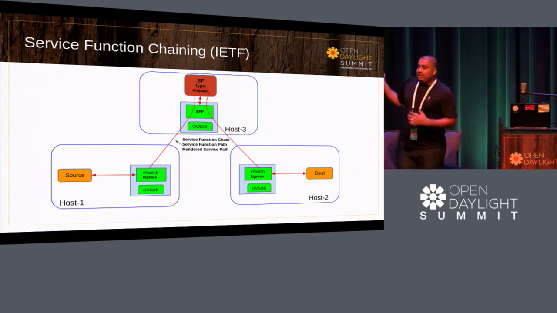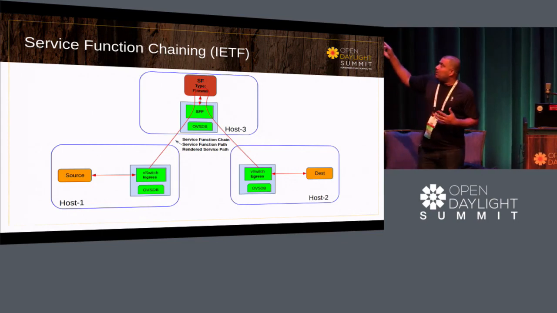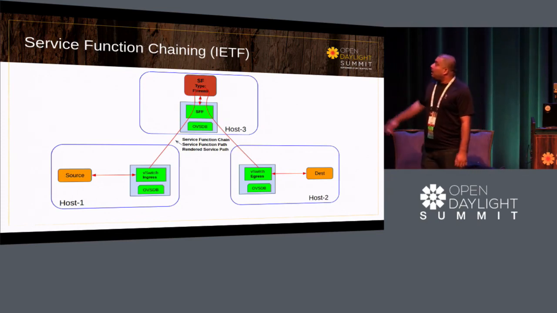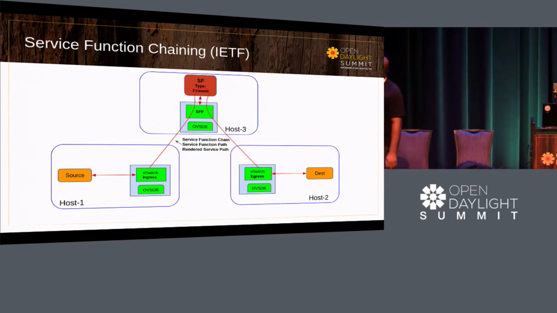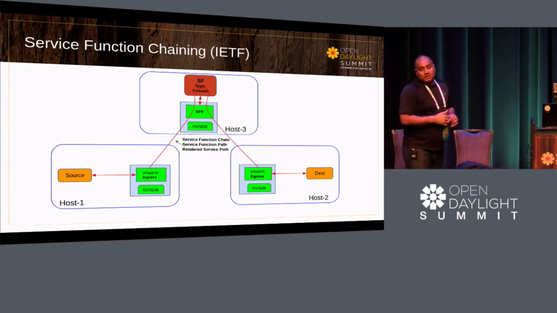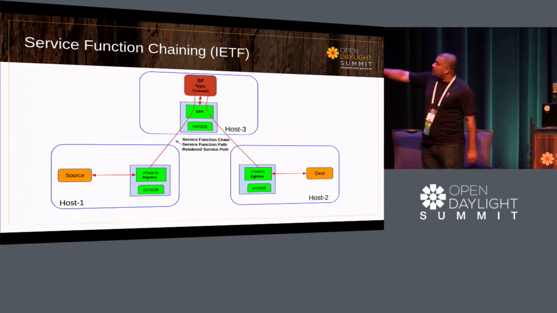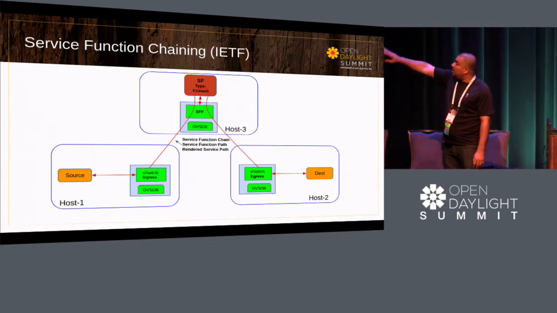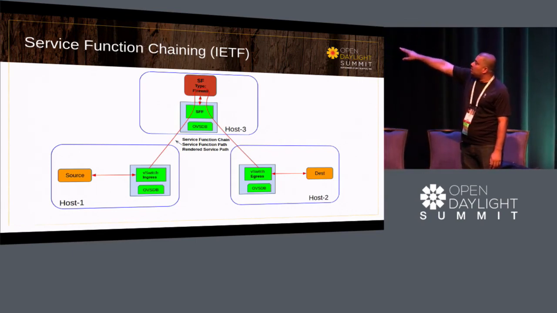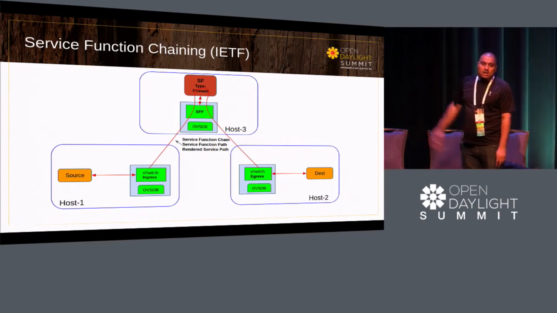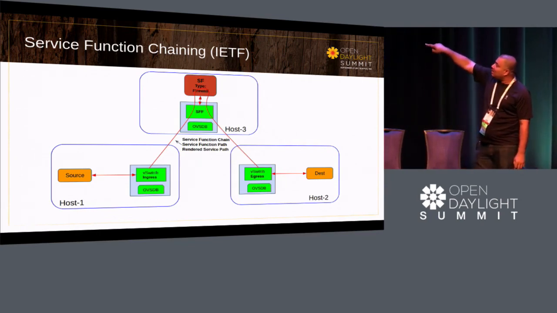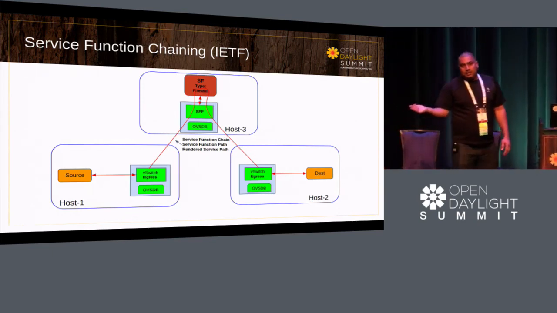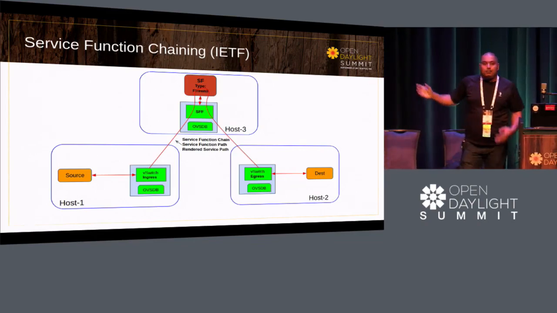To give it an IETF definition, the VM that is running this network service, the firewall, we call a service function. The OVS switch that is connected to this VM is the SFF, the service function forwarder. Then at host 1, we have a switch from where the traffic goes to host 3. That is an ingress switch. Once the traffic comes out of the firewall, it goes to the host 2 switch, and that is an egress switch. This whole arrow is your tunnel. Once you create a tunnel, you need someone to put traffic into it, so ingress and egress is where we put the classification rules.